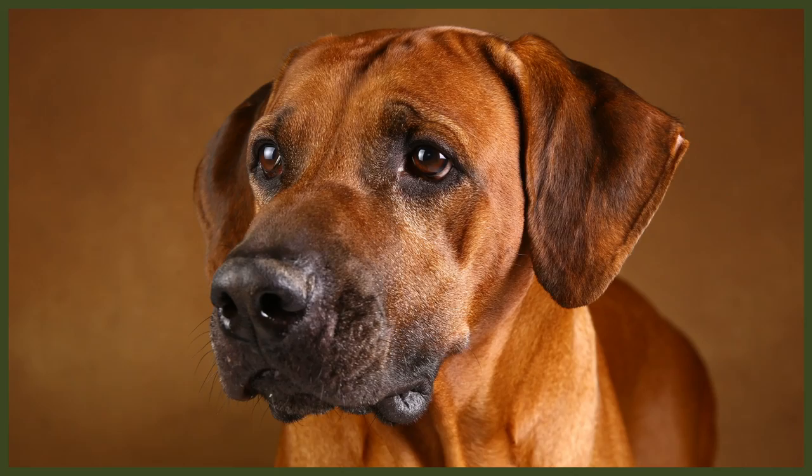If you want them to come up on the sofa, they have to sit, stay and then you welcome them up onto the sofa. Before you go out of a doorway to the great outdoors, sit, stay calmly and patiently. Now I'm going to move through the threshold and welcome you through it as well. Put boundaries in place, have your dog look up to you for guidance and direction the second you bring it home and you'll very quickly start to build that relationship. If you can make that a habit, that is the key to being a high-level canine leader — you do these things without even thinking.